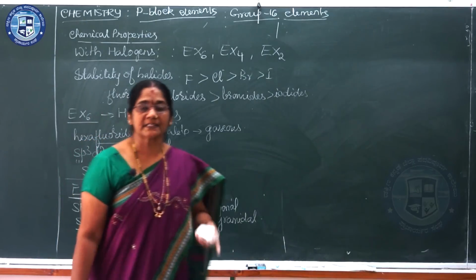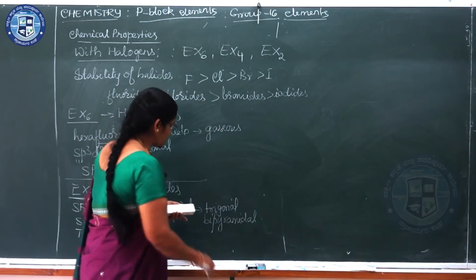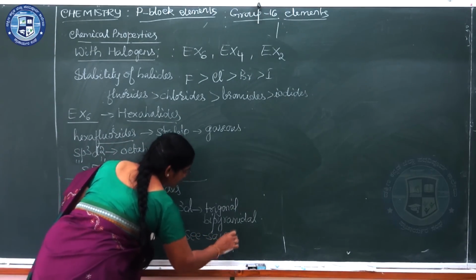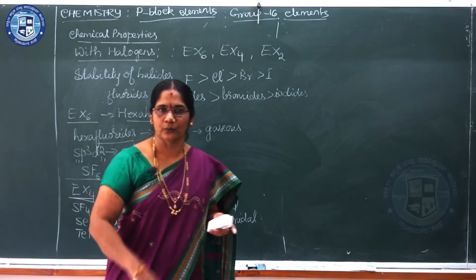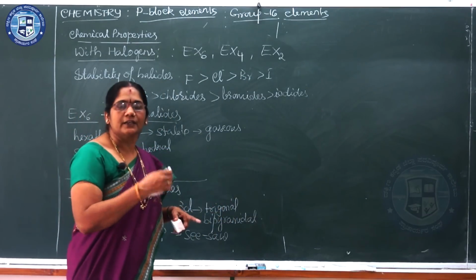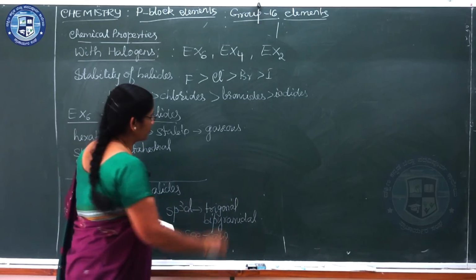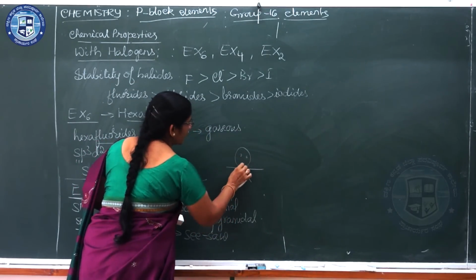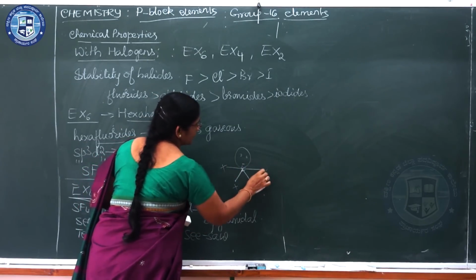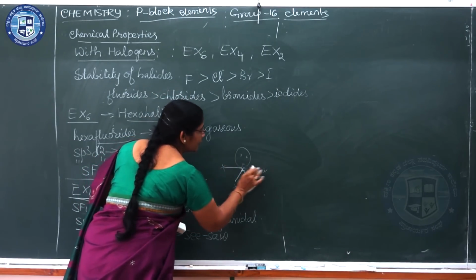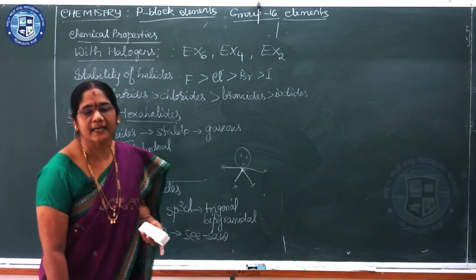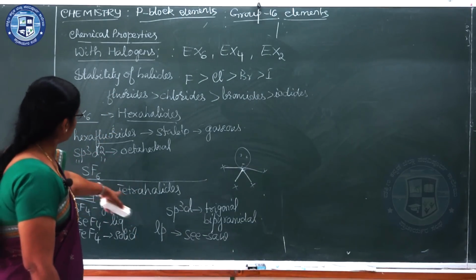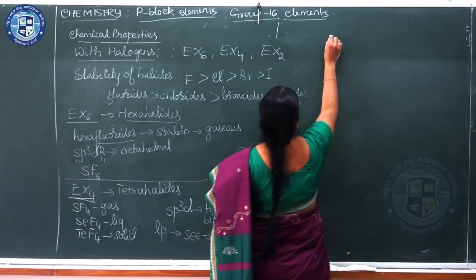But due to the presence of a lone pair of electrons, the structure becomes seesaw geometry, like the seesaw that children used to play on in the parks. There is a lone pair here, and this is the metal, with the X atoms. They slightly bend due to the repulsion exerted by the lone pair according to VSEPR theory. So this is about the tetrahalides.